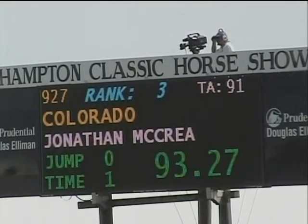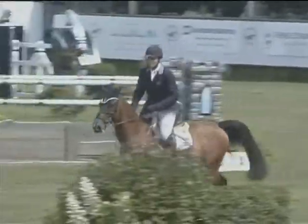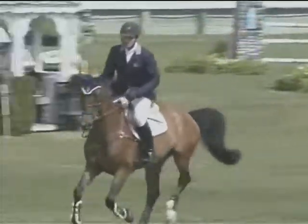Wow. John's going to go into third place with that performance because he's the slower of the two time faulters. Kara Rather, who went just before him, was a little faster. I tell you, this is really getting right down to how many strides you take on the ends of the ring, not just between the jumps, Peter. Right. The pace and track, the rhythm and track with which you jump the course.